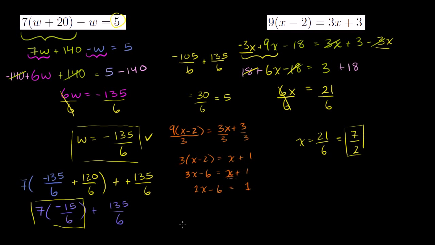Remember, I subtracted that from both sides, so it disappeared on the right-hand side. I can add 6 to both sides of this equation. I get 2x is equal to 1 plus 6, which is 7. Divide both sides by 2, you get x is equal to 7 over 2. I went through this a little bit faster, but really I just wanted to show you that as long as you do legitimate operations, you're going to get the same answer. And you could verify that this is indeed the correct answer if you like.